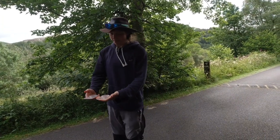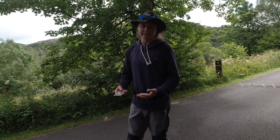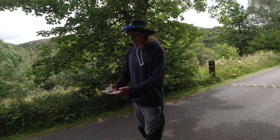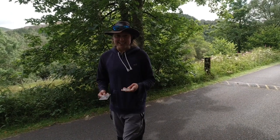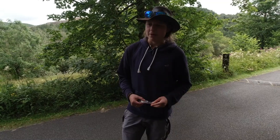We are here in Scotland and today we're going up Ben Ledi. I'm just trying to sort out my compasses. I've had a bit of an issue recently where a number of them have polarized. So essentially north is pointing south and south is pointing north, but it looks like they're both pointing in the same direction. Potentially they're both broken, but I'm gonna work with positivity today and assume they're both okay. So I'm gonna leave one and take one, although it is always a good thing to have a spare compass.